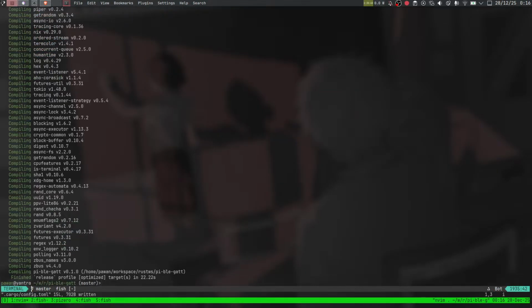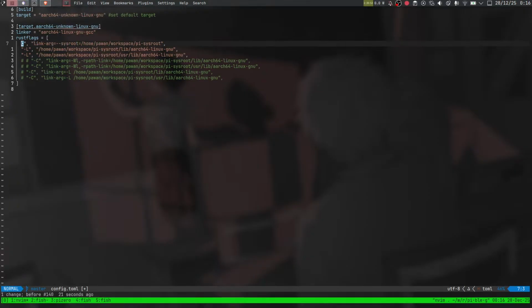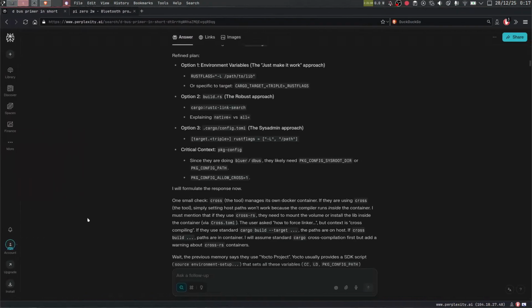It worked, and now I am curious at this point. I want to ask ChatGPT what is the difference between these.